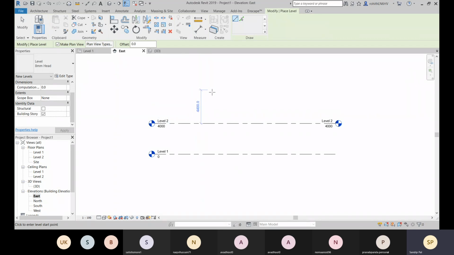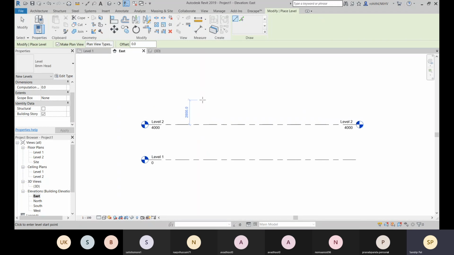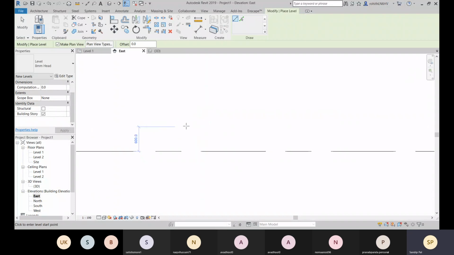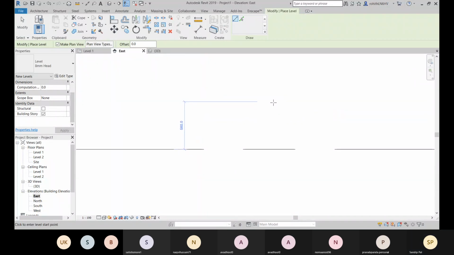And here you see how intelligent Revit is. You can see that it's showing me the distance, and as per my mouse movement, it's increasing. And what is the increment value? Like 100, 100 is the increment value, you see. If I zoom in, you can see right now 20 is the increment.